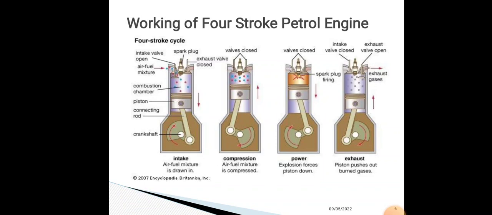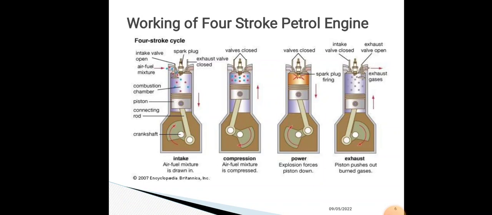In the 4-stroke engine, the cycle of operation is completed in 4 strokes of the piston, or 2 revolutions of the crankshaft. During the 4 strokes, there are 4 events to be completed: suction, compression, power and exhaust. Each stroke consists of 180 degrees of crankshaft rotation, and hence the 4-stroke cycle is completed through 720 degrees of crank rotation. The cycle of operation for an ideal 4-stroke SI engine consists of the following strokes: suction, compression, power, exhaust. Now the details of the various processes of the 4-stroke spark ignition engine with overhead valves.